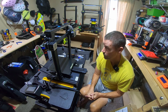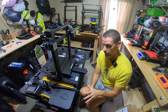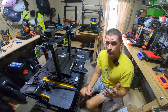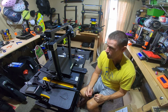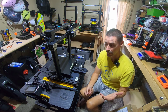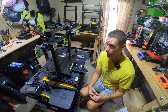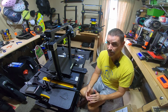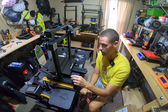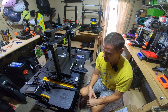And what I found more annoying was I realized later down the line that not only did I have to place the order with Kickstarter, but there's a second step where you had to go into another site called Pledgebox. And when you went into Pledgebox, you basically made a couple more selections that actually finalized your offer. I don't know if I missed that email originally directing me to do that, but I didn't discover that I needed to actually do that until months later. So I probably have one of the last CR6SEs from that Kickstarter campaign, unfortunately for me. So yeah, the whole process was just, I didn't like it.